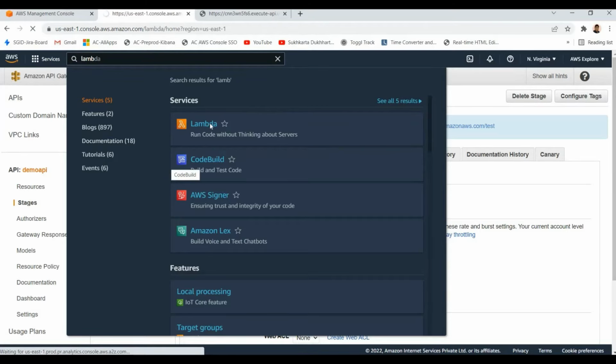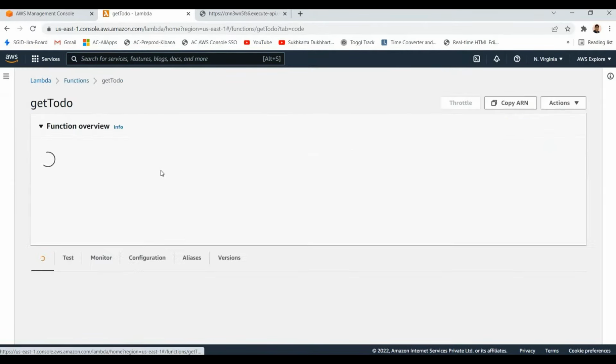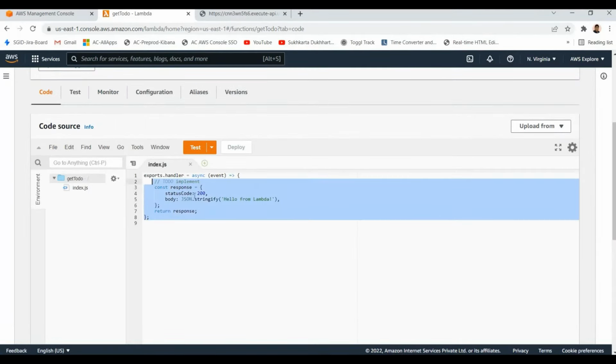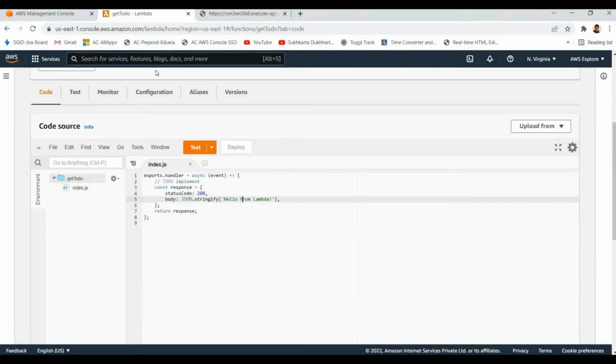You can see the Lambda function we created before, when I talked about Lambda in the compute section. You can see the status is 200 and hello from Lambda. That's the output we get here. This is an API Gateway endpoint, and it is linked with the Lambda function. This way we are easily able to implement a REST API by using API Gateway and a Lambda function.